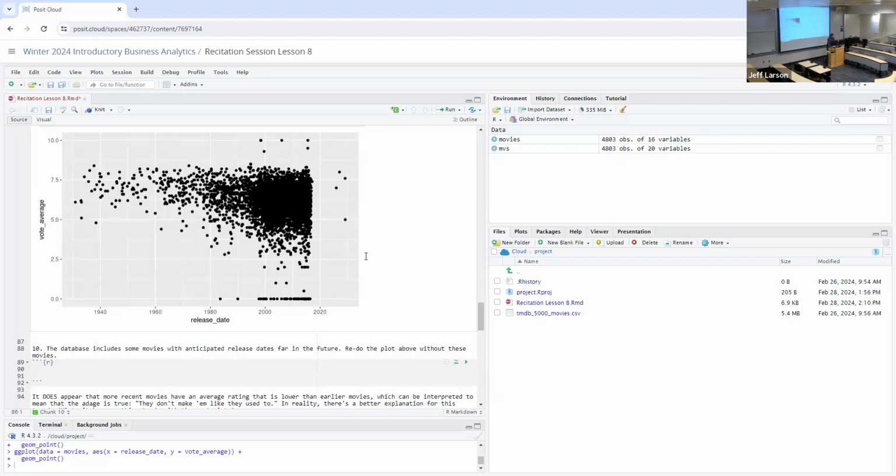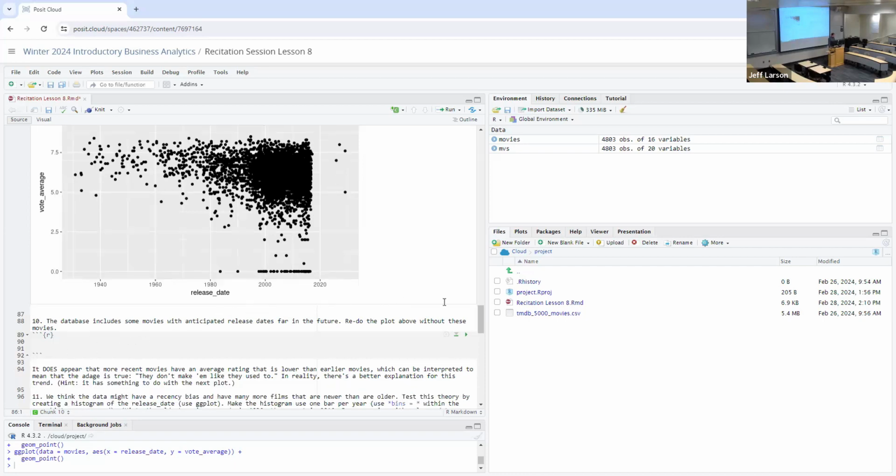But then we also see here these movies out here, which is like 2030. There's like these 4 points out here. That's just kind of bad form. These are movies that this movie database was published in 2017. So these are movies that have not been released yet or never got released, or I'm not 100% sure, but let's not plot them because at the time this database was released, clearly these movies hadn't been released. So let's get rid of those points is what we're asked to do next.